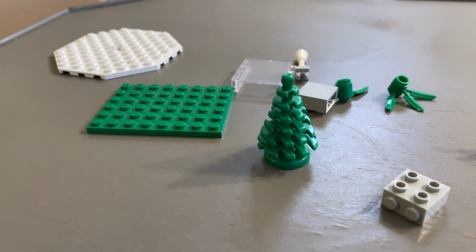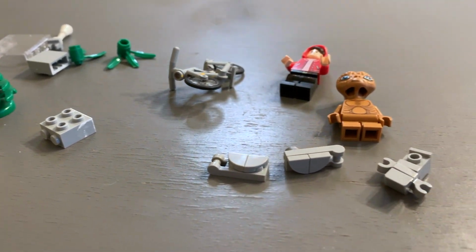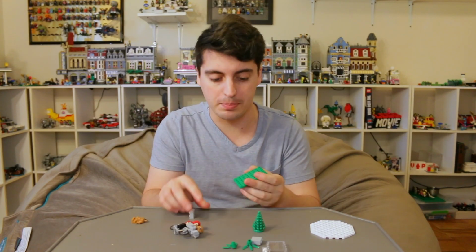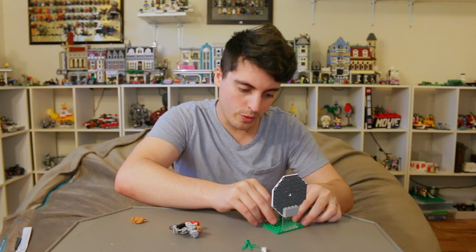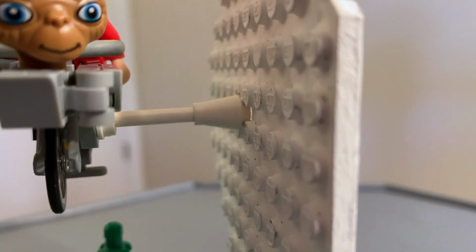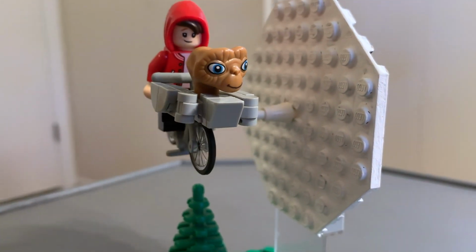And very early on while making this build, I realized that I couldn't fit the entire E.T. minifigure inside a basket, so I had to just fit the head, making basically a little custom basket for E.T. to fit his head into, which just goes right onto the front of the bike. A small 6x8 green plate for the base, a clear window for some moon suspension, a little suspended moon, some trees, some foliage below, just to give it a little bit of scenery, and then using a small white bar, a cone piece, and a clip plate to attach the center of the moon.